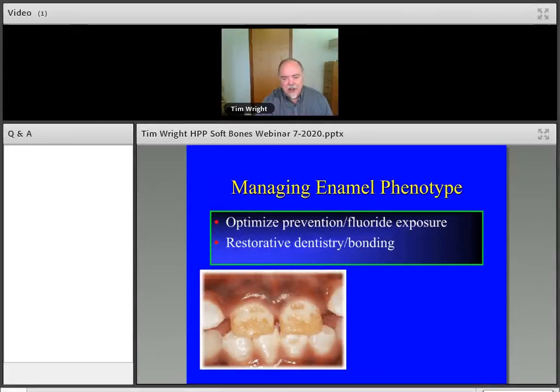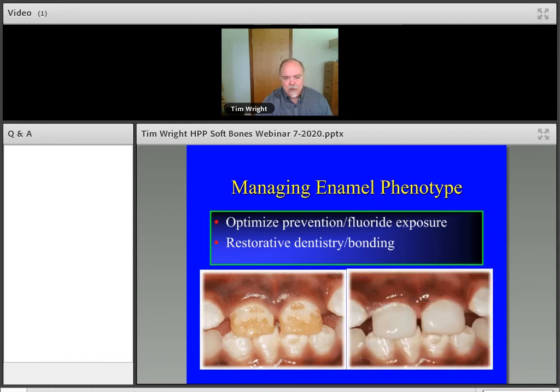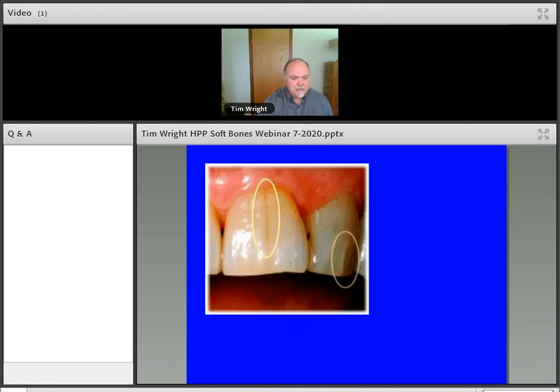This is actually too much fluoride causing this kind of defect, but you can bond these teeth, put crowns on them. In this case, this is just a transitional thing so that they look nice for this kid who didn't like this appearance, and his classmates didn't like it either, would tease him about it. So it's easy to fix to be able to bond these things if they're willing to sit still in a chair and they're motivated to do it. So crowns, bonding, those kinds of things are all ways to manage that.